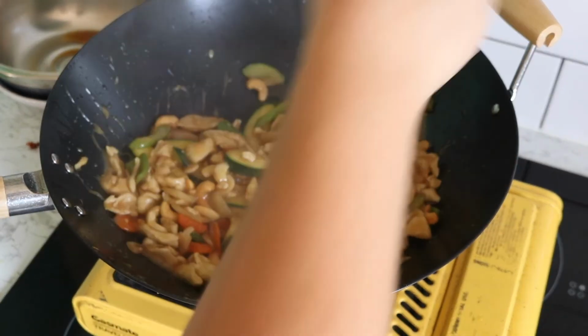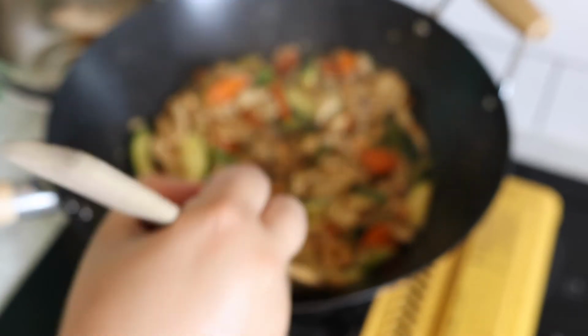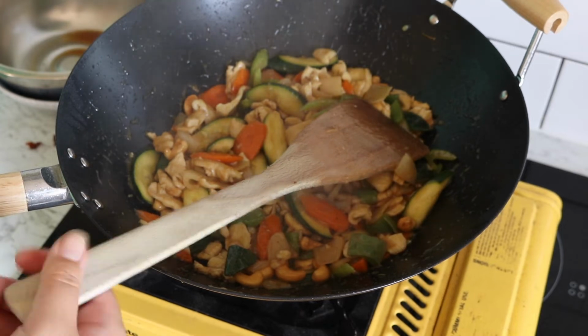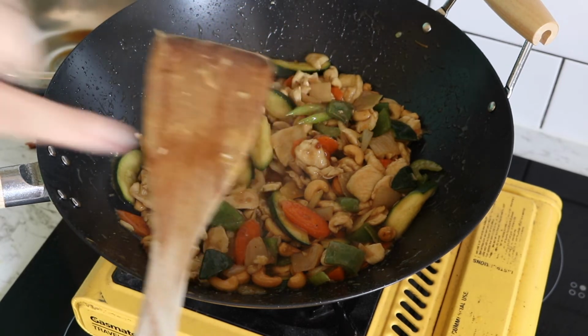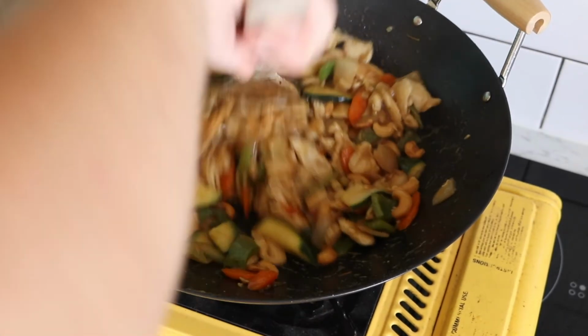Tell you one thing for sure, my arm is getting tired. But right, this looks fantastic. I'm so keen. So that water was fine. I thought it was a bit too much at first. I've done, I don't know, 2-3 tablespoons. But no, that's fantastic. So we're gonna turn off the heat. And yeah, you can see on that spatula the sauce. Well, more so here. Yeah, this looks great. This smells great as well.